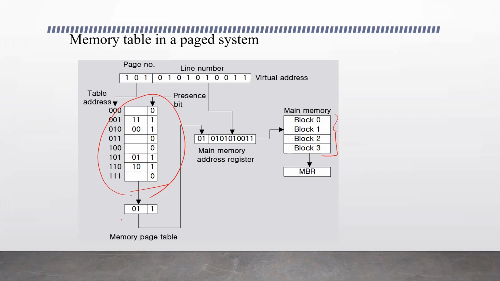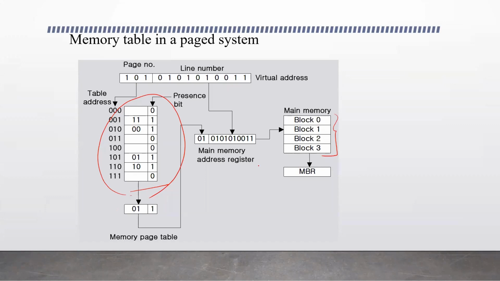Mapping table. We have the auxiliary memory that is divided into pages and main memory that is divided into blocks. And the virtual address space, and we have a physical memory space. To map the virtual address into physical address, we have this mapping table. So this mapping table has to be maintained somewhere, stored somewhere. In some cases it is stored in main memory, or in some cases it is stored in a separate memory unit. Somehow the computers require a lot of space to store this mapping table.